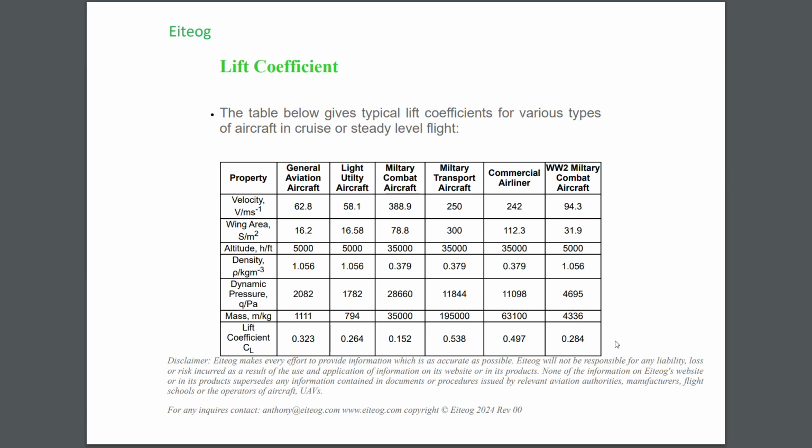Air transport and commercial aircraft are quite high, while military combat is down to 0.2, but that's a good summary. Depending on what type of aircraft you want to build, you can nearly come up with a rough design from one of these books, if you look at the different performance and wing areas and whatever.